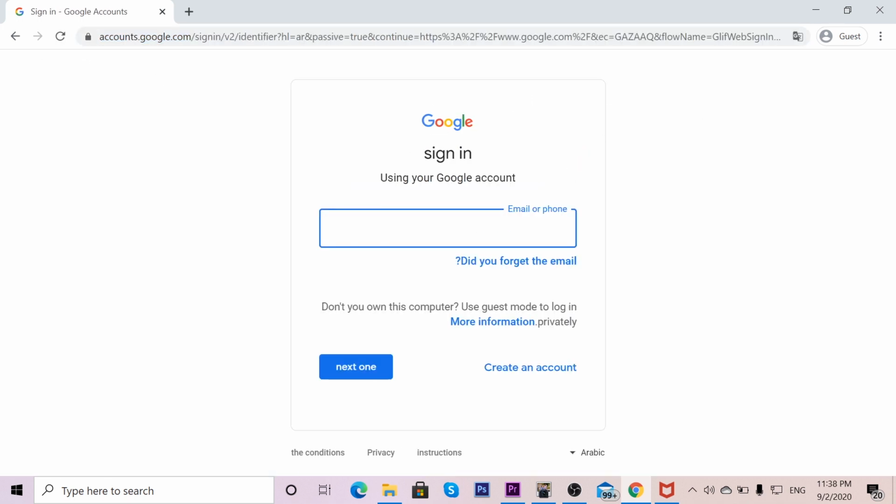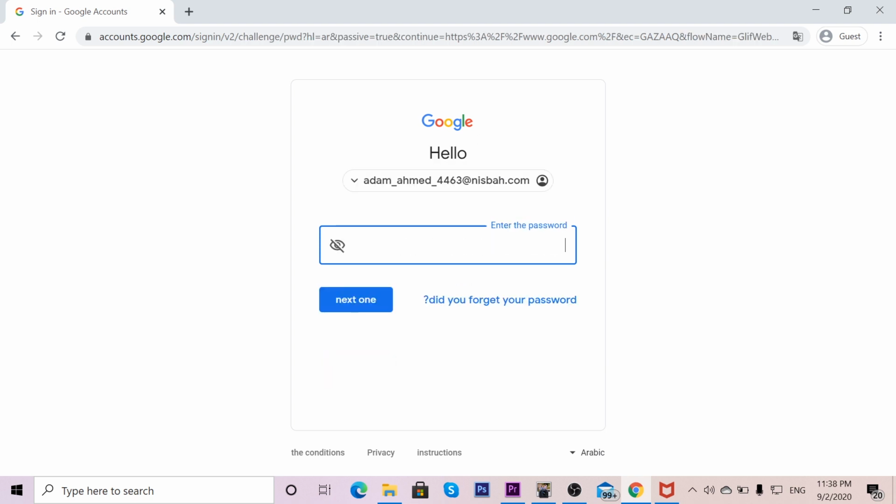All the details have been provided by your teacher, so make sure that parents check your inbox and you will see an email coming from your homeroom teacher or SSTs. So log in using your child's email address, click on next, and then enter password.